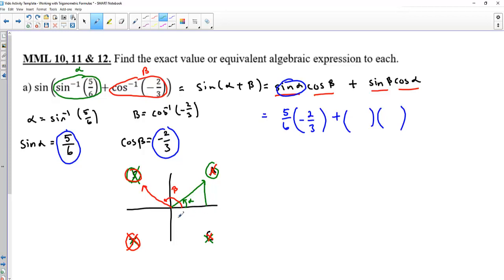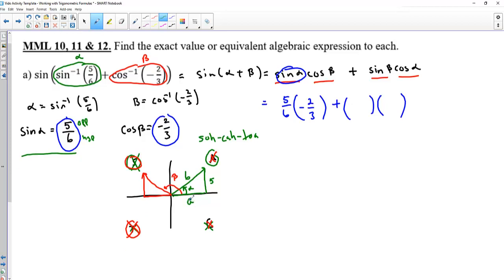And so from these two pictures, we can get two right triangles. So here's one right triangle, and over here is the other right triangle. And we can label the sides using SOHCAHTOA. Because this is the sine of alpha, it's the opposite over the hypotenuse. So you come here, here's my alpha. The opposite side is always the output, the y value, so it's a 5, and the hypotenuse is 6. We need to find this remaining side, which we'll call A, and we can do that just like we did before. We use the Pythagorean theorem.